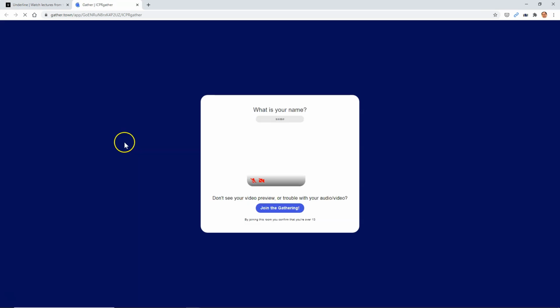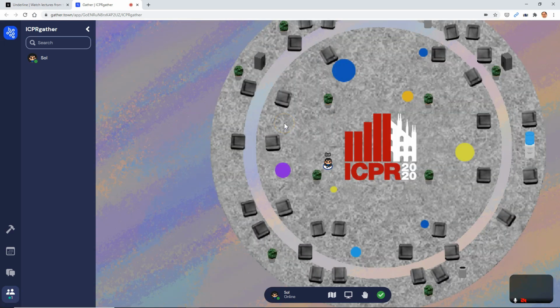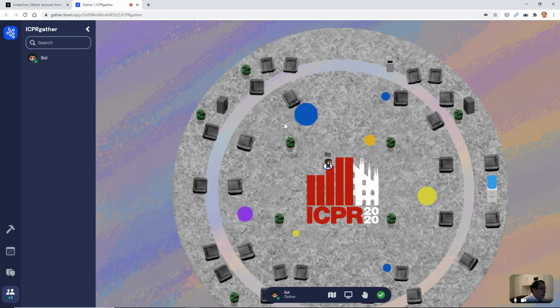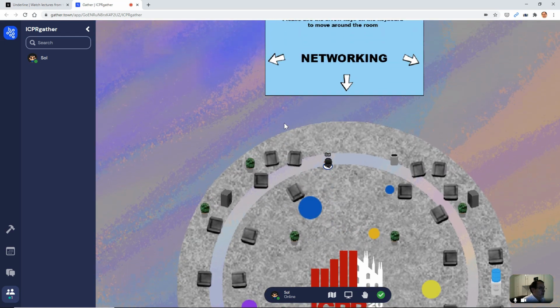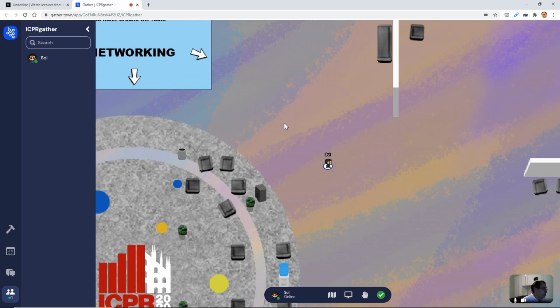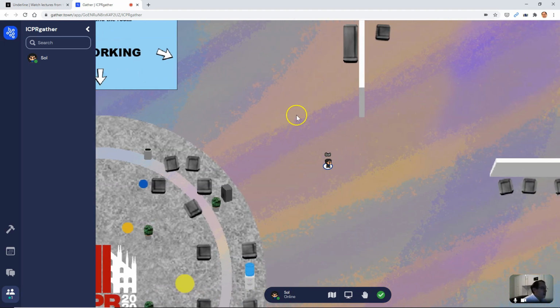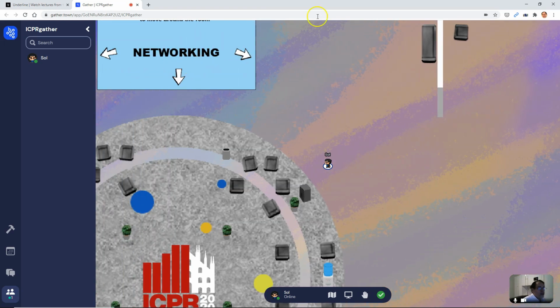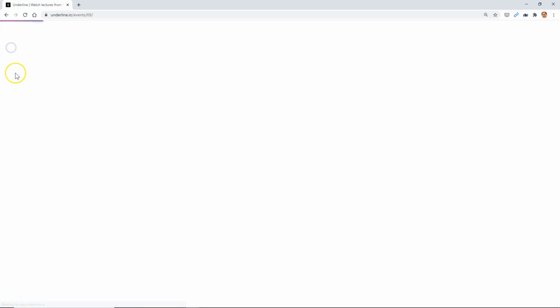You click join, and similar to what I showed you before with the posters, you join this GatherTown session, which looks like a lounge. You can use your arrow keys to move around just like it was before, and you can network with the different people. You'll see people gathered in rooms, and as you get close to somebody, their video bubbles will come up on the top here, and as you move away, it will fade away. That's basically the different ways of navigating.